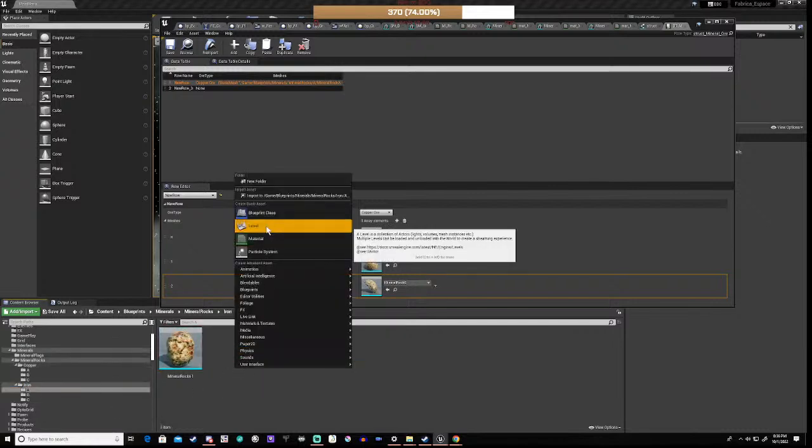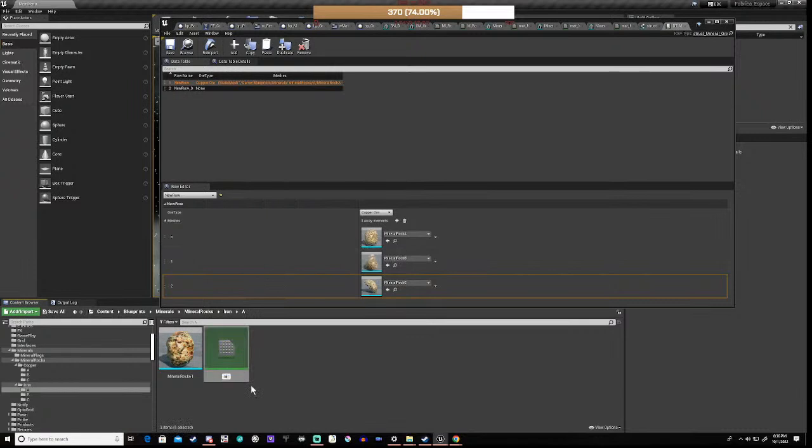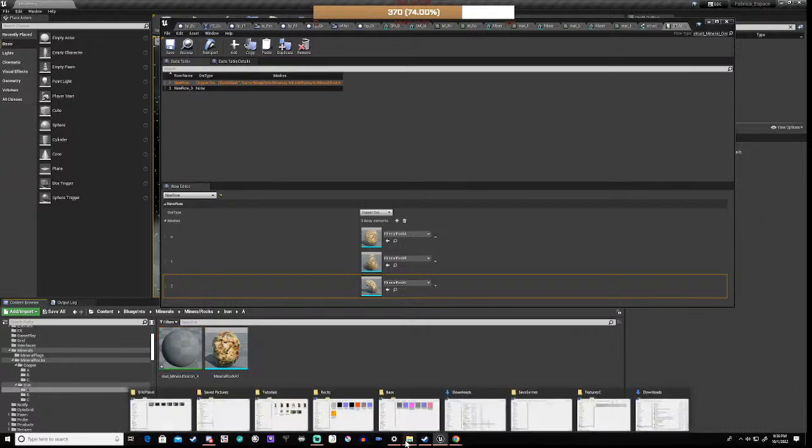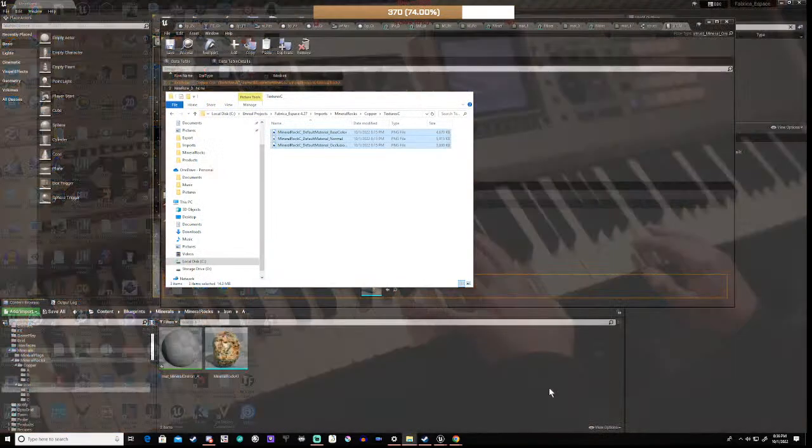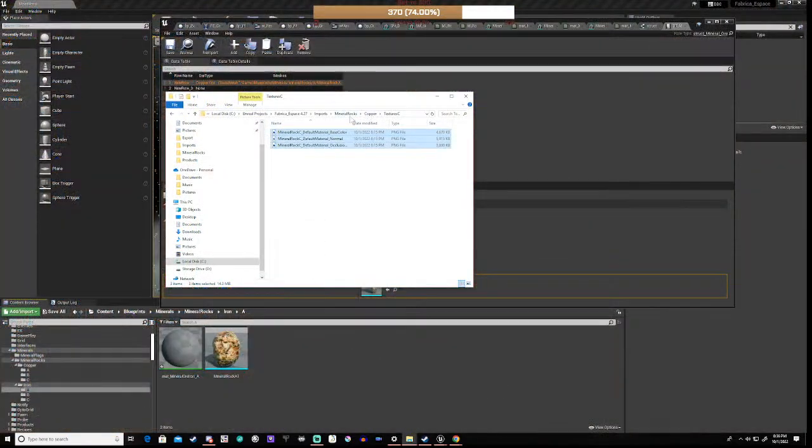Then in here we're going to create a material, mat mineral 4, and we're going to call it iron A. Right, and now what we're going to do is get our textures from our iron, and these are going to be dropped in here.